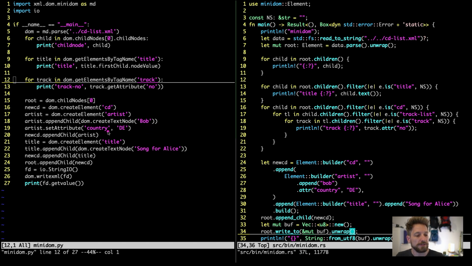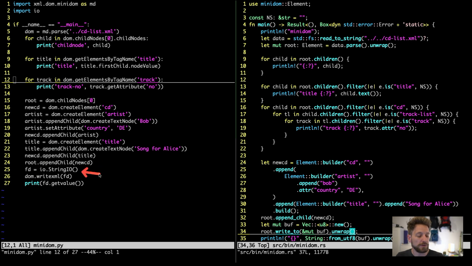And this artist is from the country Germany. So we create an attribute. So once we've created this, we can append the artist to our new CD. Since our CD also needs a title, we create a new element title with a text node that is the title name. Append the child to our CD again. Now we can append our CD to our root.